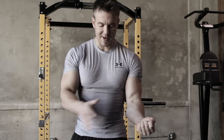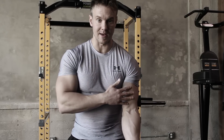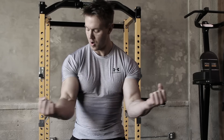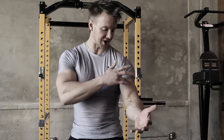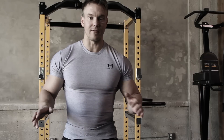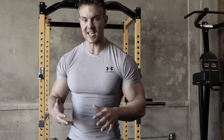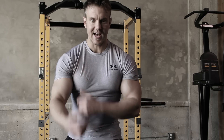The next point is hand positioning on the bar. I've got a neutral position, about shoulder width apart, which keeps as much stress as I can on the main head of the bicep. If I move my hands in or out, I shift where on the bicep I'm really hitting hard. Since it's the first exercise in my bicep workout, I want to give it everything I've got. Stick with the basic neutral hand position early in the workout, then as you start to fatigue the bicep, you can vary the hand position to affect more the outer and inner heads.